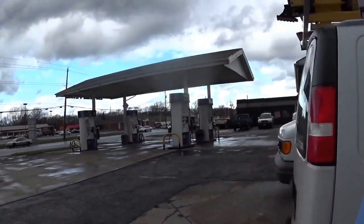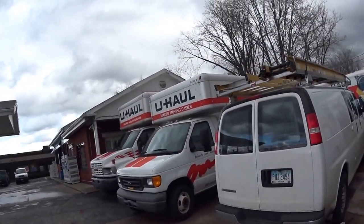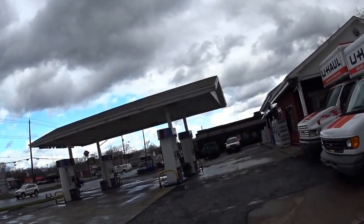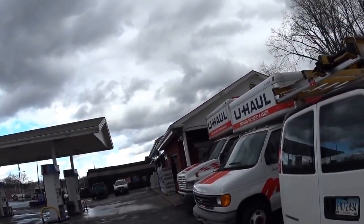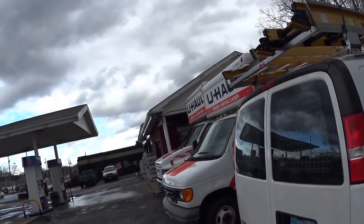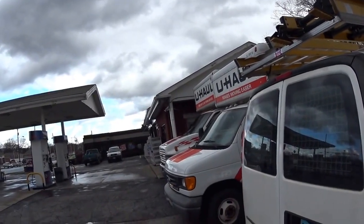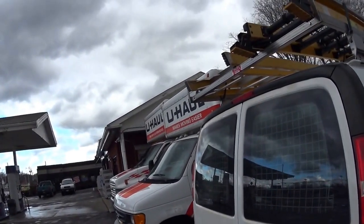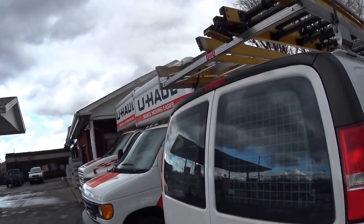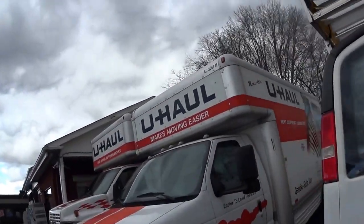I got a call today on a freezer at a Marathon gas station. Winds are going to be pretty strong today — there was actually a wind advisory, a small child wind advisory. First time I heard that. I've got to work on a freezer in here, a small glass door store freezer. The thing's just running warm.